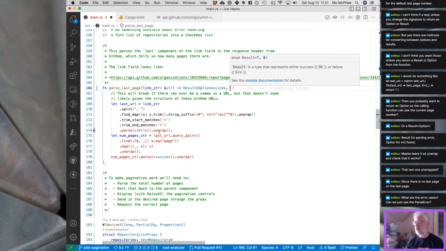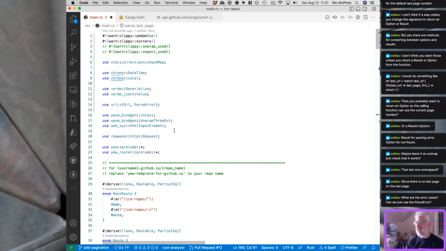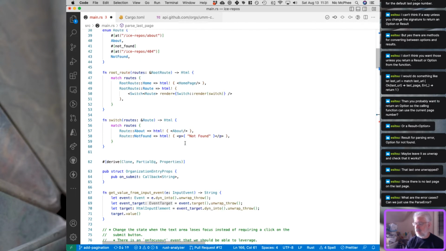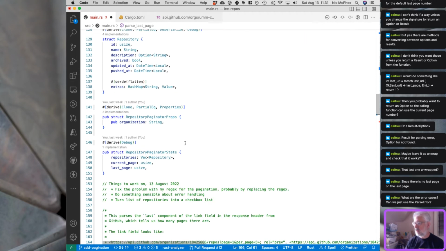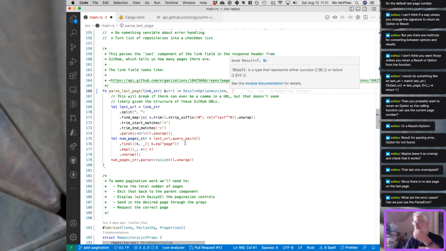We have one of those. And then this is also a parse error. Now, it's kind of not a URL parse error, arguably. Yeah. It's a different sort of parsing error than a URL parse error.